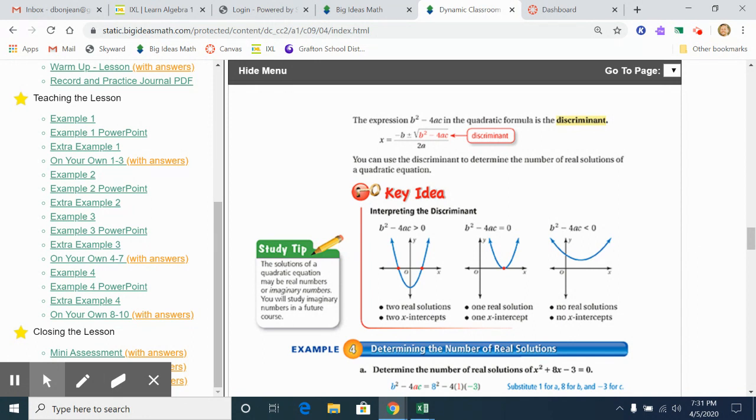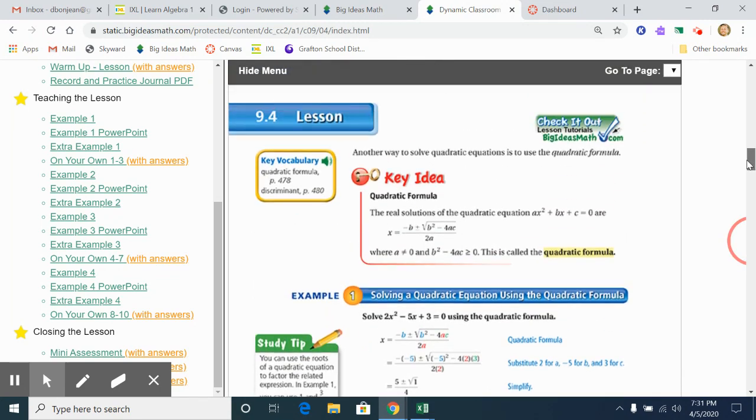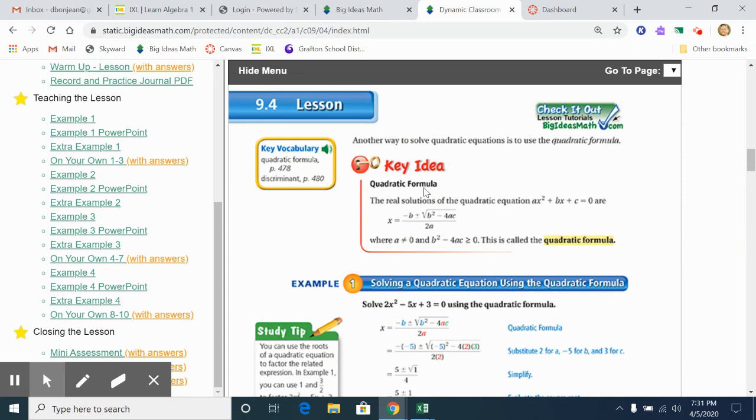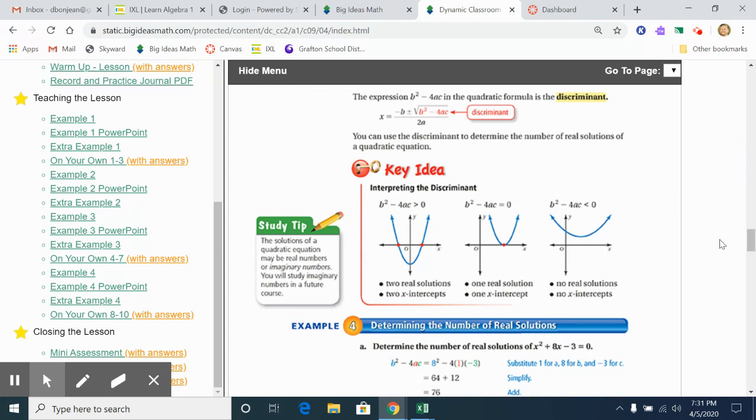And we are going to be finishing up 9.4's lesson. 9.4 was where we talked about the quadratic formula, and we never got to this simple topic that we're going to talk about today. It's going to be a pretty brief lesson, because we're just going to be doing one example from the end of 9.4.